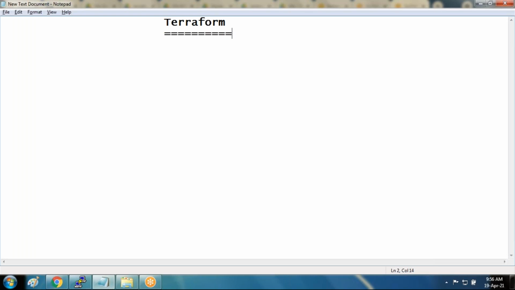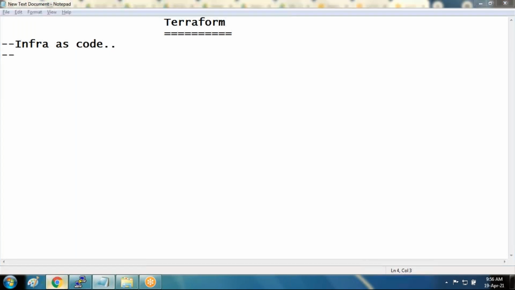So good morning. Let's start with Terraform, which is for infrastructure as code, or you can say infrastructure automation purposes. Whenever you want to create instances on AWS or Azure cloud, how do we do that? We proceed with creating all the steps manually, right?